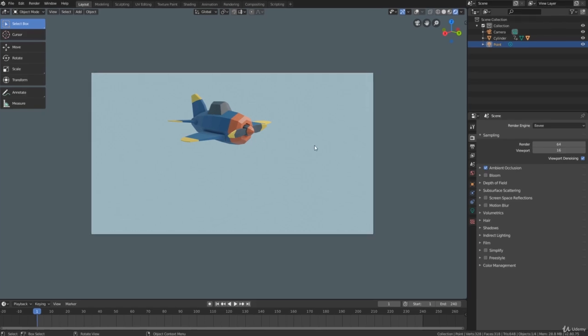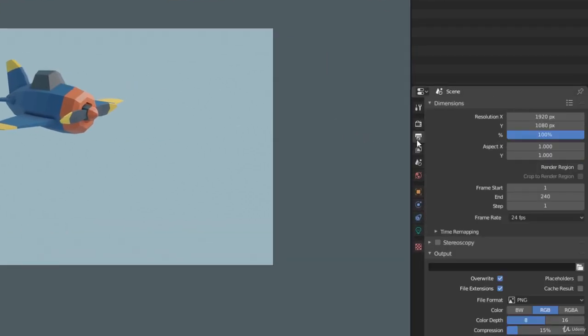Now, here in the Output tab, we will configure the properties of the final file that will be generated, such as dimensions, file type, type of compressions, among other things. If we look here in the dimensions, we will see that by default the rendering is done with the resolution of 1920 by 1080.